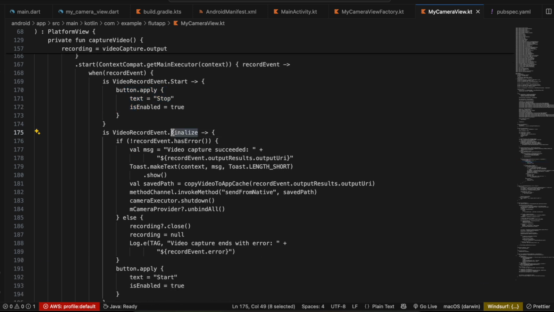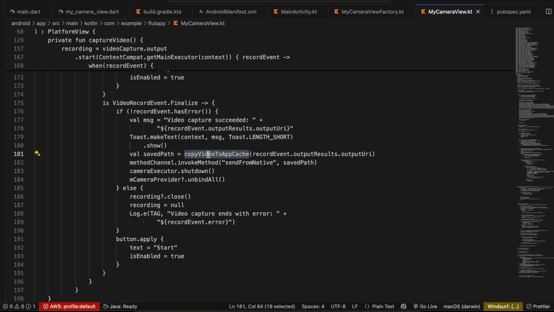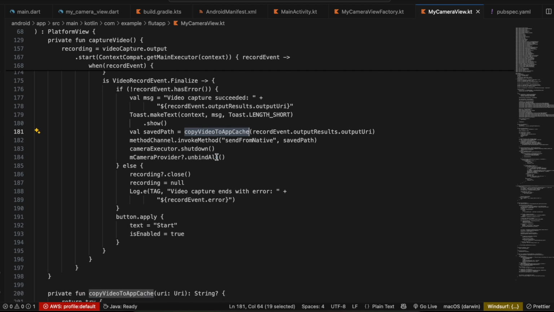And once the user has finished recording, and if there is no error, then we just display the URL inside a toast message, and then we convert it to a proper URL, because this thing is not a proper URL. Like this code I got it from ChatGPT. I'm not really sure if this is the issue or the video player package itself is an issue, but I think this is what is going wrong when playing the video inside the app itself. But like I said, you can play the video from the videos app. I will show you that in the output as well. And here we send the path back to the Flutter side.